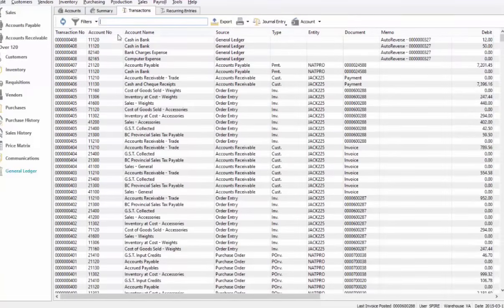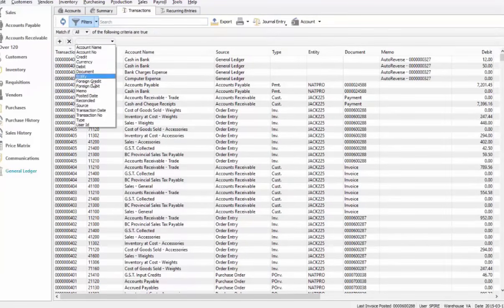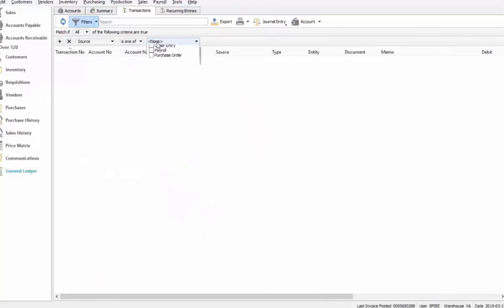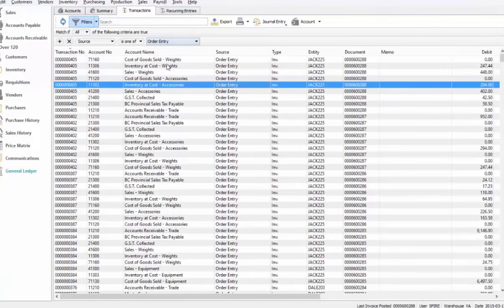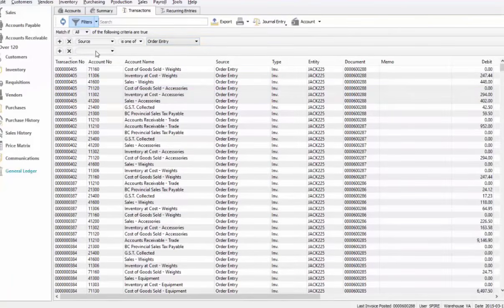And again, export. So if you wanted to have an activity of all sales, I can go to filter, and I can say where the source type comes from, let's go with order entry. There's all my order entry, and maybe I want to choose just this fiscal year, so I choose my posted date is, let's go with fiscal year. So there's all my transactions for this fiscal year.